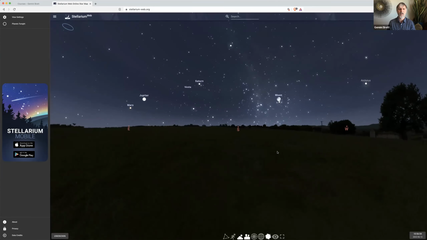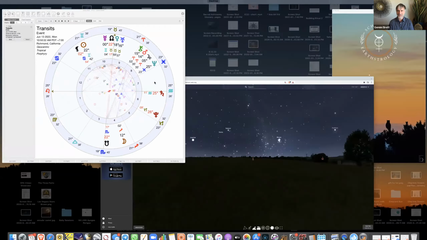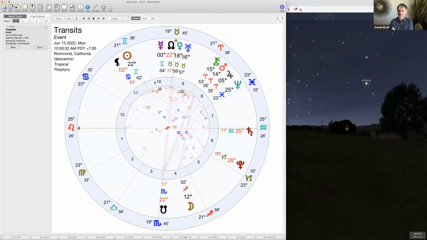So much of my work was learned using this wonderful tool of Stellarium astronomy software. And I would sit with a chart in one hand and the Stellarium in another, and see these connections.